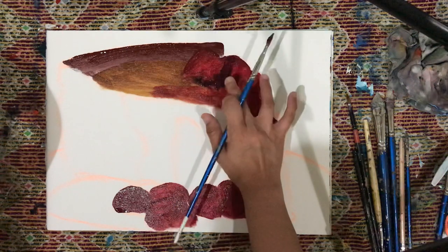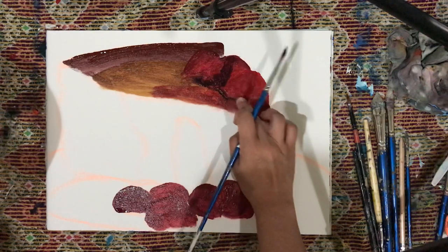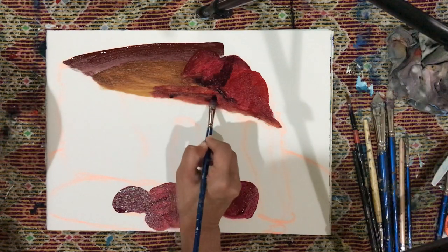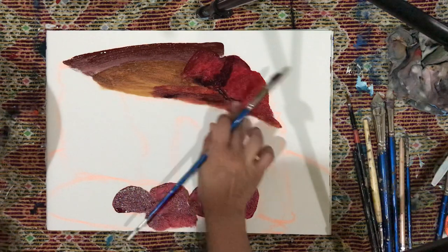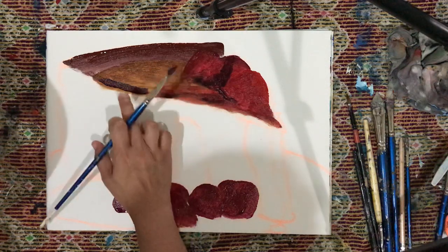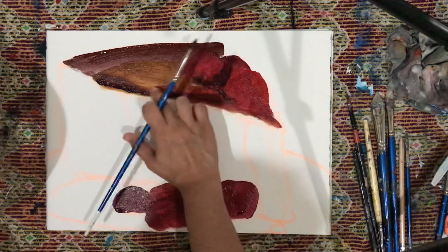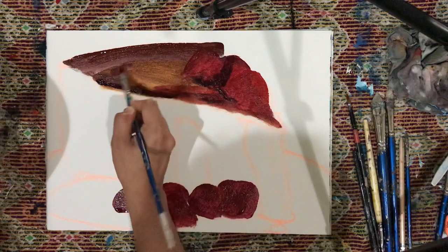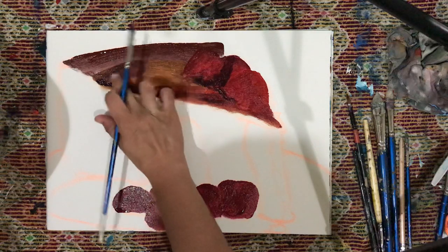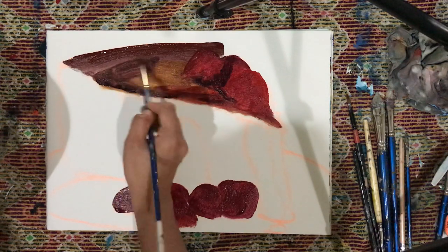Like that. Like that. All right. Here as well. Okay, and here. Okay, I'm just gonna use my finger in applying it. As usual, you know me. I always make use of my hands. Okay, like that.